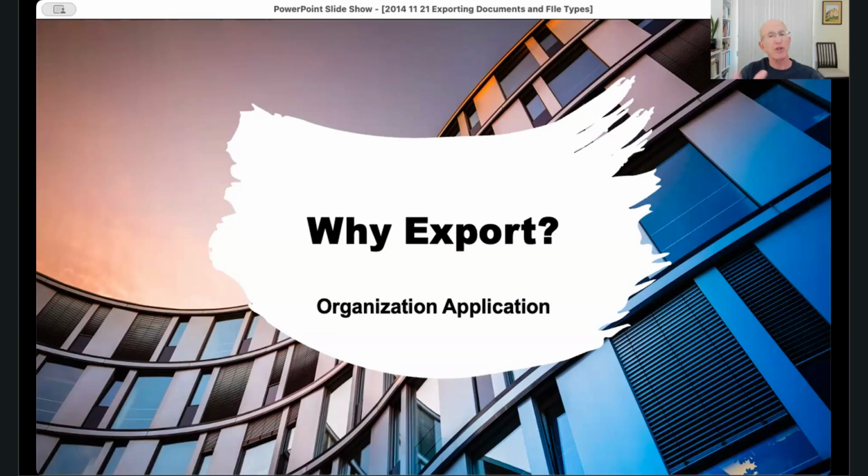And organizations are different from individual personal users. We're primarily personal users of technology, but an organization like a government agency or a company or a business or a school, they typically standardize on one type of software and everybody uses that software. So in an organization, they might all use Microsoft Word. So for them to share things with each other is not complicated because they're all using Word.